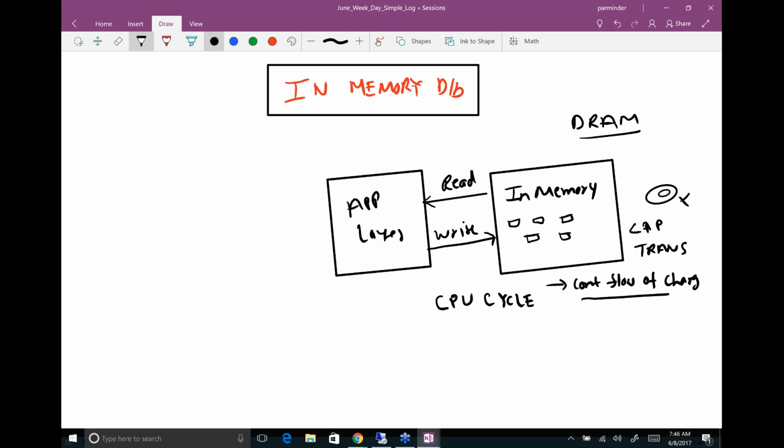SAP has done a long journey for this. They have implemented many things altogether. They have acquired many companies. They have been working on this concept since 2005, and have done a lot of homework to build the HANA database. That's why it is much more than an in-memory database.